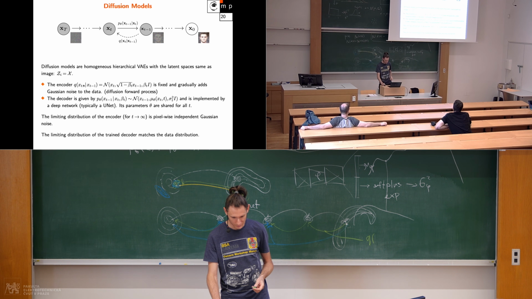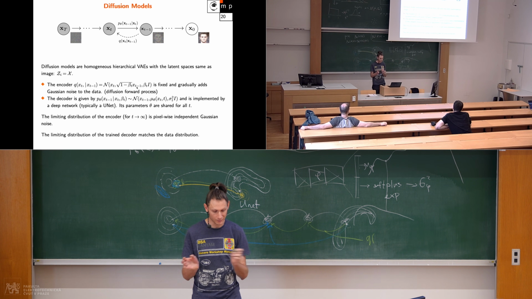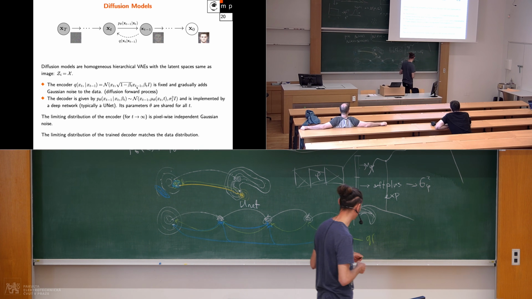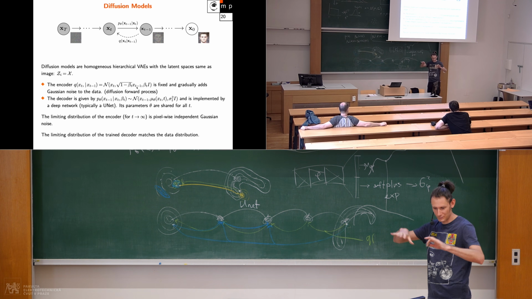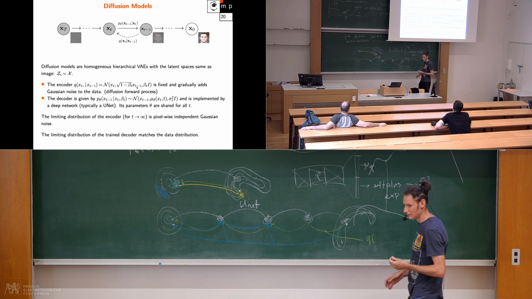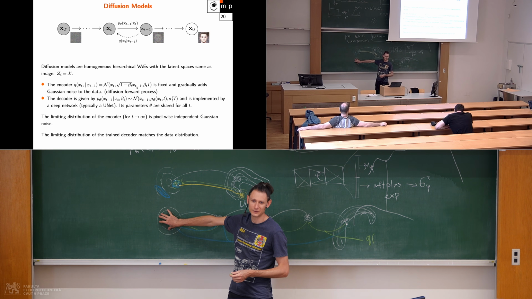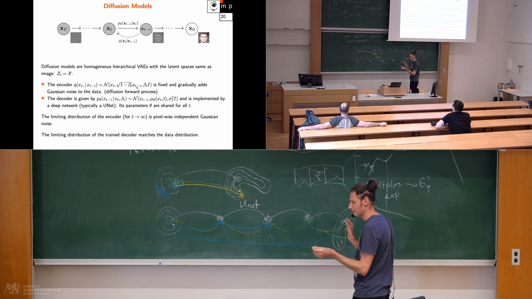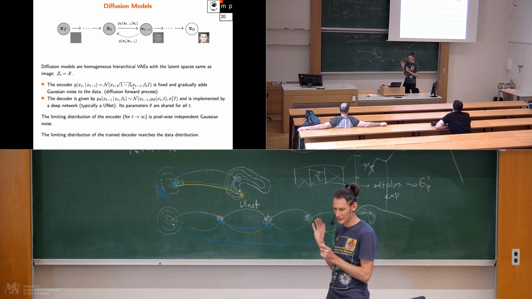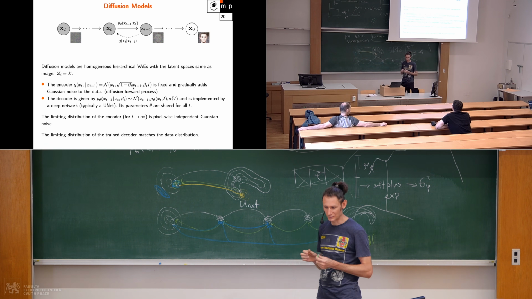So what is the equation for the encoder? The encoder is only this. It consists of just shrinking the input and adding some noise to the input. So the encoder is simple by design, and it is the diffusion process. Diffusion is everything blurs away. If you apply this diffusion process, it just transforms everything to a normal distribution, right? The shrinking here is needed to make the limiting distribution a normal distribution, so it does not grow or contract.